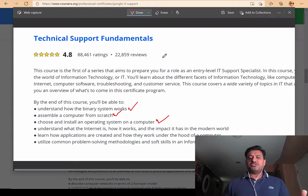Or the difference is that you need to learn a computer from scratch, which you can also learn on a virtual machine. Basically, if you have a good computer with 8 gigs or 16 gigs of memory, you set up Oracle VirtualBox and then you can start learning how to install an operating system. There are some areas where you need to troubleshoot the device drivers, but usually today everything is available on the disk and you put it in there. It's pretty simple and easy to learn.